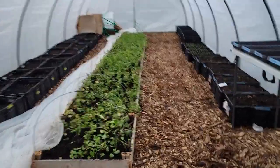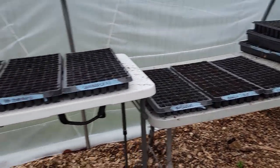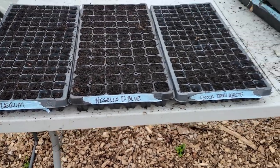So we did pretty dang good for ourselves guys — we've got seven trays. We did all of the bachelor buttons, the saponaria, the bupleurum, the nigella, and all of our stock. I do have a lot more seeds to start, and there's no doubt I'm going to be out here all weekend long starting seeds. We did do three videos this week, so I hope you enjoyed them, I hope you learned something about starting seeds, I hope you are getting going on your own cold hardy annual seed starting — and I will catch you guys in the next one.